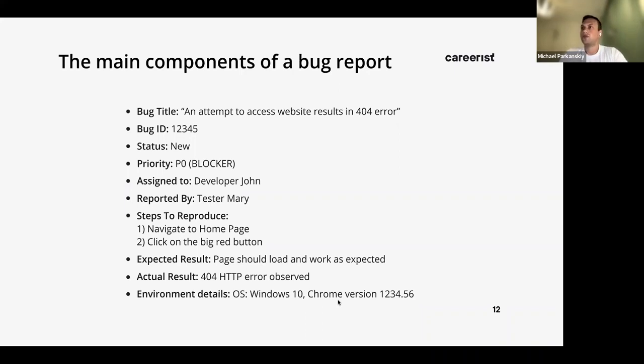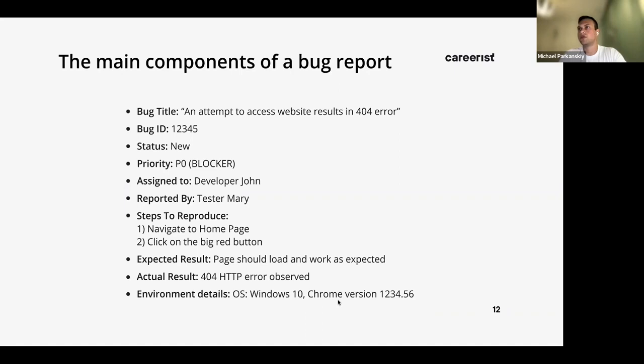I imagine the steps to reproduce the bug are important to employers, to know that you can explain how you got there precisely. Right, exactly. You want to make sure that the developer is able to get to the bug in the exact way you found it, so they can reproduce it and know exactly what to fix. And when you verify the bug, you also follow the same exact steps to make sure that the actual bug is fixed, right?